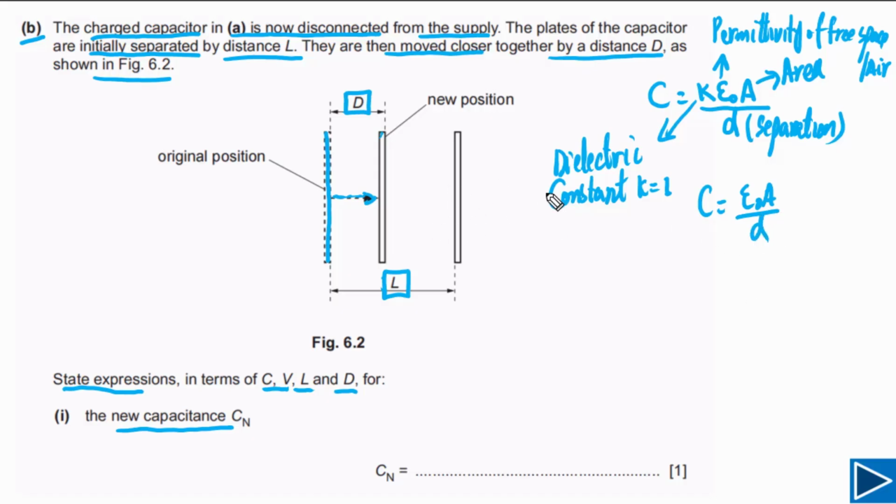But in this case we need to understand what we are changing now. We are only changing the distance. If the distance between plates decreases, C will increase, and this is also given in the question. In part A, it was given that C is inversely proportional to X, using epsilon naught A over X. So X and C are inversely proportional. If X decreases, C will increase.